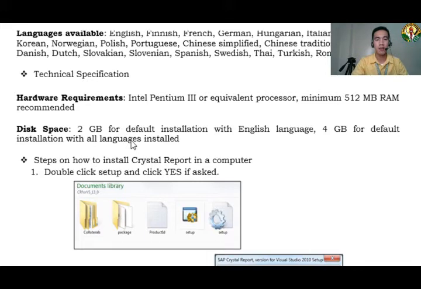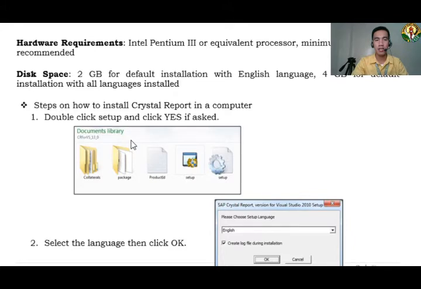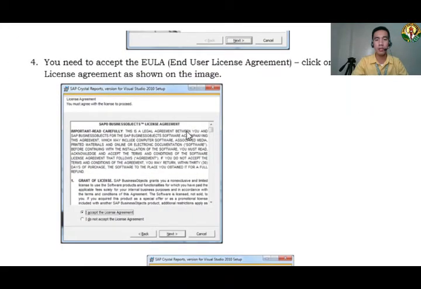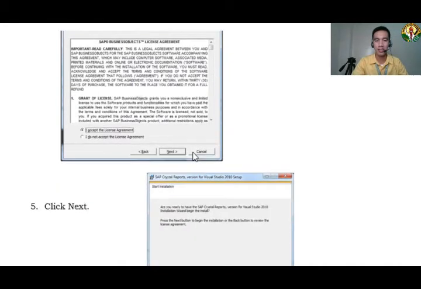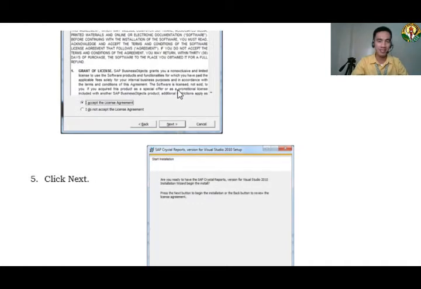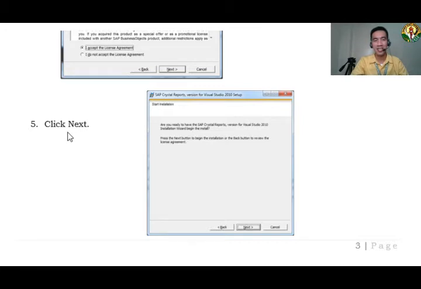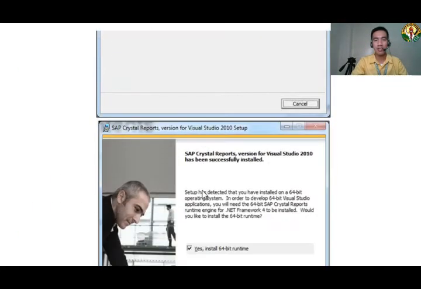Okay? So, for the installation, just follow the on-screen installation guide. Okay? So, ito lang naman yung application na i-install natin, and then just follow na lang. Madali lang naman, basahin lang. If you want to read the EULA or the license agreement, just go ahead. Just read. You need to accept. No, at the end, kahit ayaw mo, at the end, you need to agree. You need to accept para magamit mo. Okay? To own it. You need to accept to own it. Okay? And then, of course, next, mag-install na yan.